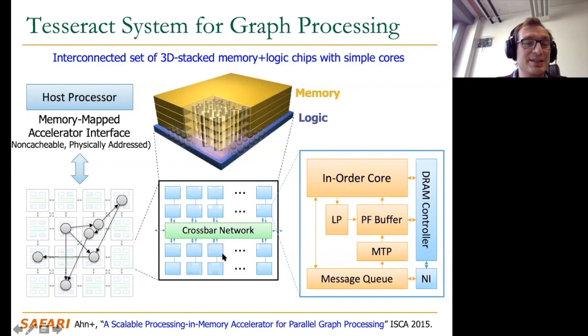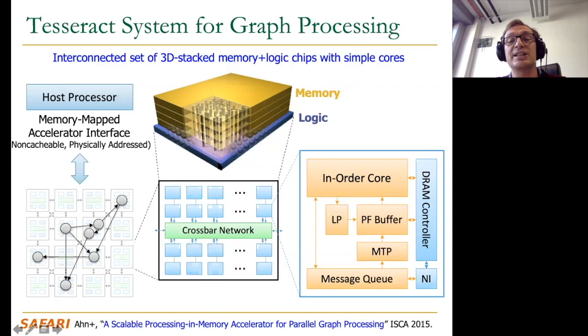Basically, what we're going to do is we're going to add a very simple in-order processing core, lightweight, to each vault so that you can have, let's assume that this is 64, you have 64 cores over here. And 64 cores, each core can operate on the data that's on top of it. And these cores can communicate with each other because there's some network and there's a network interface, as you can see over here, such that they can communicate. Now, this sounds good, right? This looks like a distributed system on a chip. And it is actually, it is a distributed system on a chip. It's in-order cores connected together. So we decided these are lightweight, simple in-order cores because if you actually put a very complicated out-of-order core over here, you generate a lot of heat.